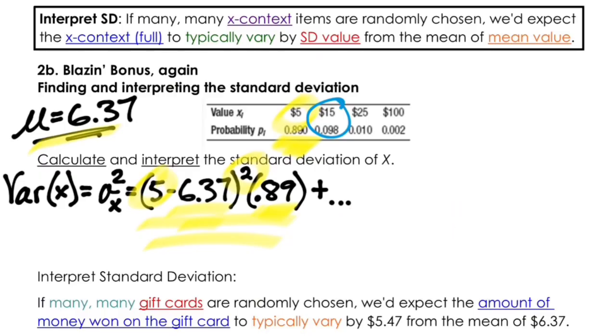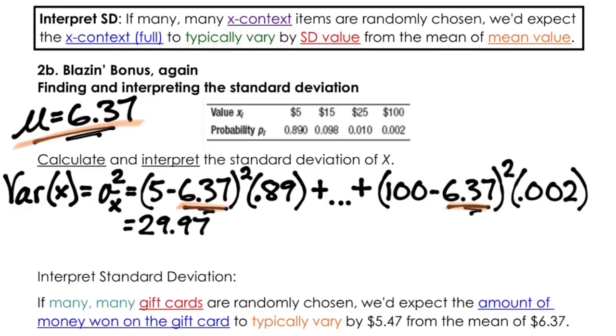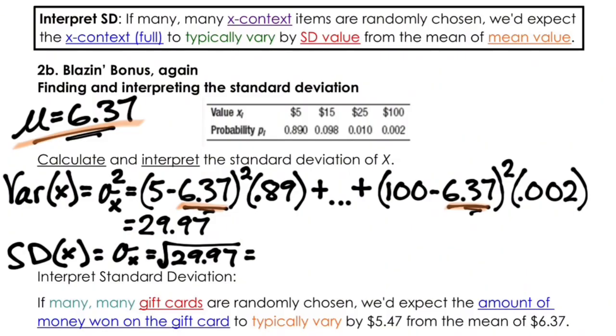So what you could possibly do is pause the video right now and just set up what that last one involving the 100 number is going to look like, because that's what is going to appear in a moment. And here it is. So 100 minus the mean squared, multiply that by the probability of 0.02, and when you add all of those four products together, you're going to have 29.97. This is much more quickly done with the calculator, but we will get to the calculator procedures at another point in time. Since the variance is the square of standard deviation, we need to go ahead and take the square root of 29.97 so that we can get the standard deviation.